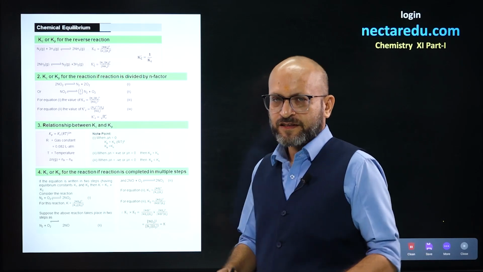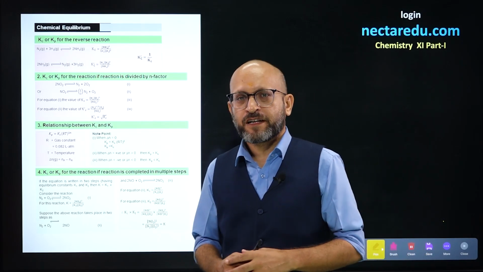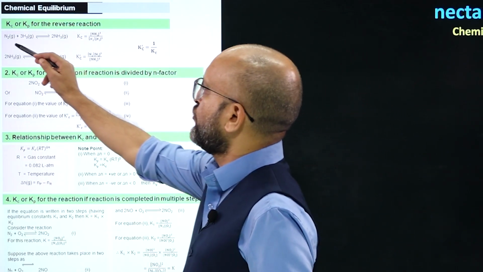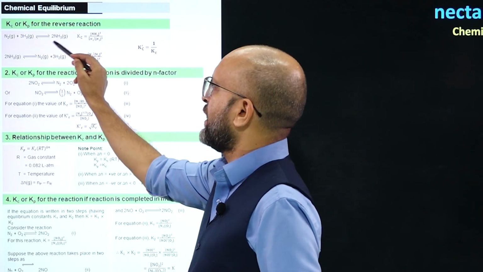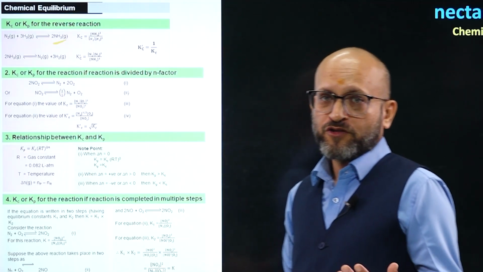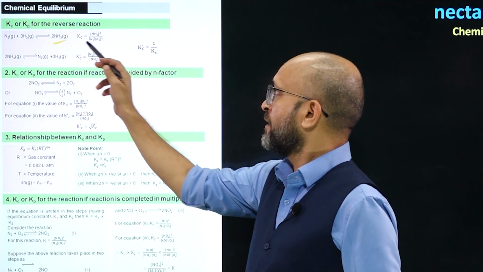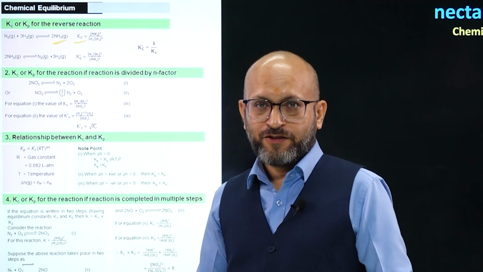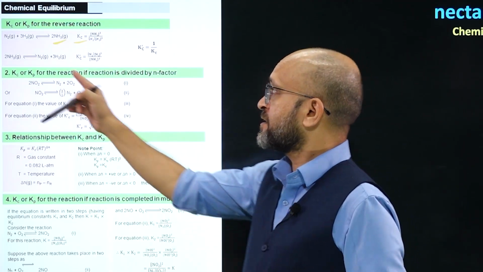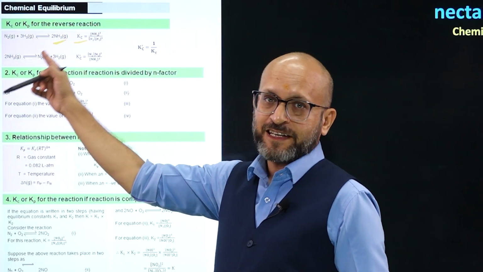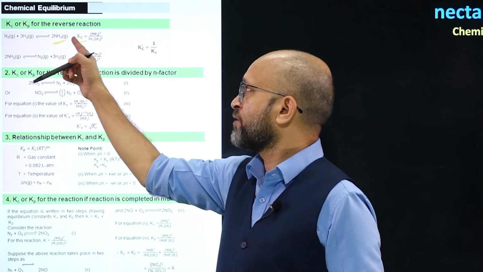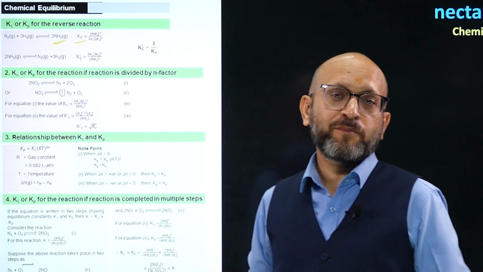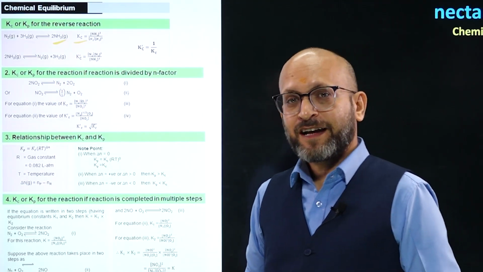Now we are going to discuss the properties of equilibrium constant. For example, if we have a reaction, say N2 plus 3H2 gives you 2NH3, and you write the equilibrium constant for that, you take it as Kc, and we reverse the reaction. You have another reaction which is exactly opposite of the first reaction. In this, N2 plus H2 gives you ammonia, and in the other reaction, ammonia decomposes to give hydrogen and nitrogen.